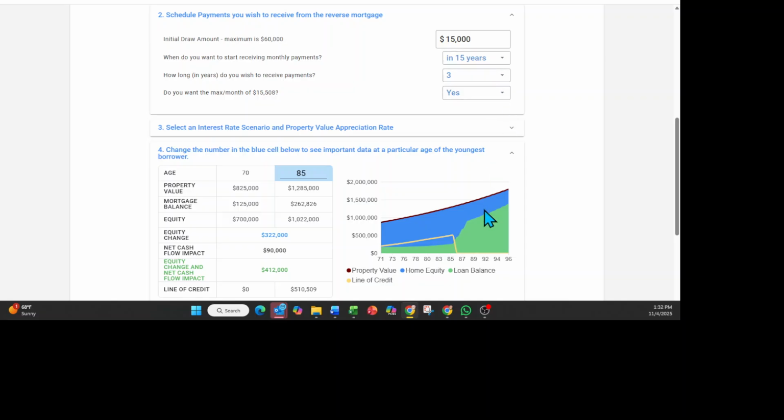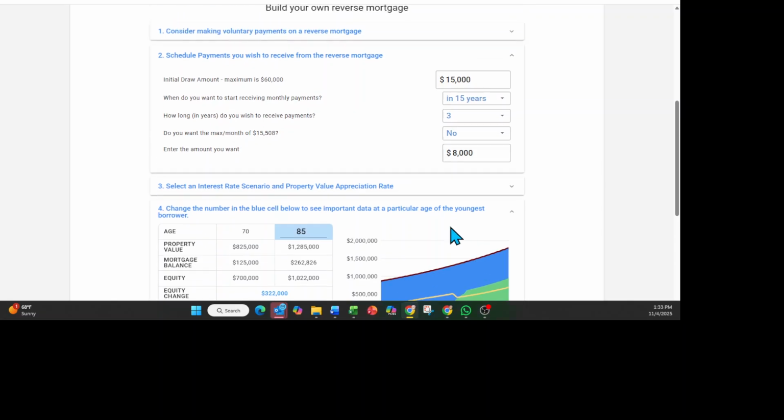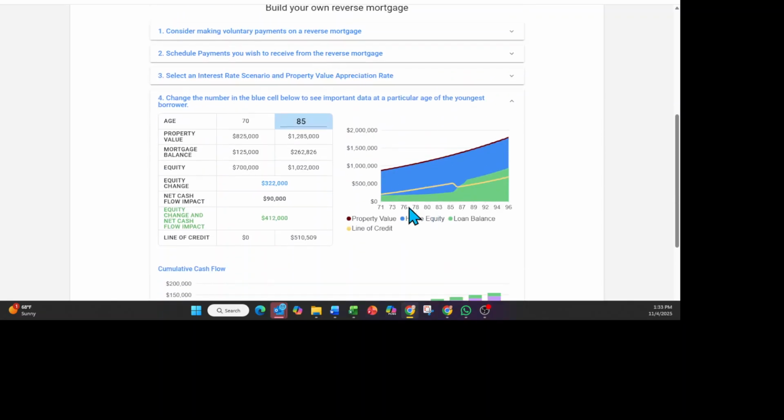Now let's say you say, you know what, I'm really uncomfortable with that much of a loan balance and that amount of equity. All right, why don't we drop this down? Let's say no, you don't want the max. How would it look if you were to get by with, say, $8,000 a month? At $8,000 a month, things change, of course. You still see a drop in the line of credit. We're taking money out of the line of credit to fund the 3 years, but there's still a lot left and a lot more equity. So you can play with this till you find a sweet spot, so to speak. We're going to collapse that and leave that alone.